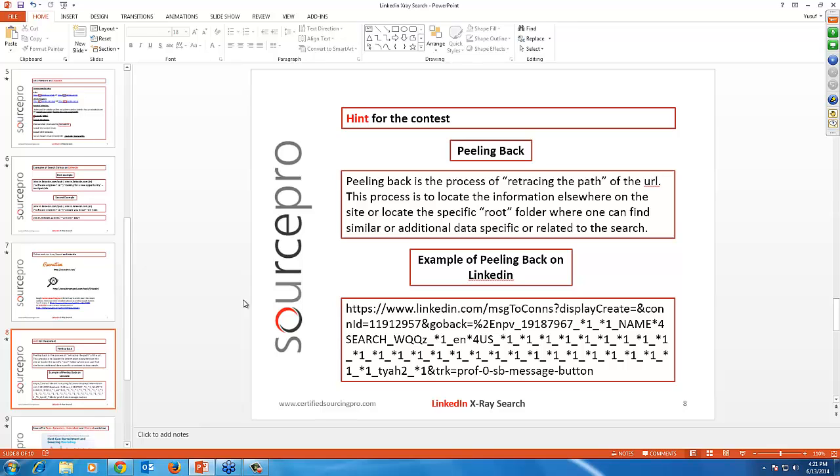Peeling back is a process of playing around with the URLs, learning the pattern of a particular URL, and then making changes in those URLs and getting targeted results. So for question number 9, if you want the answer, you'll have to do a peeling back on a particular company's website. I'll show you an example of how peeling back works on LinkedIn.